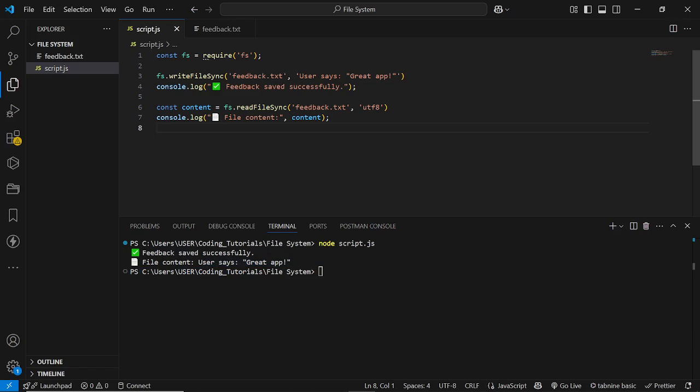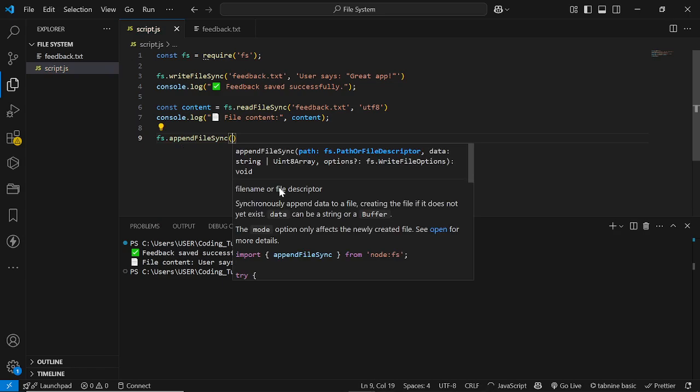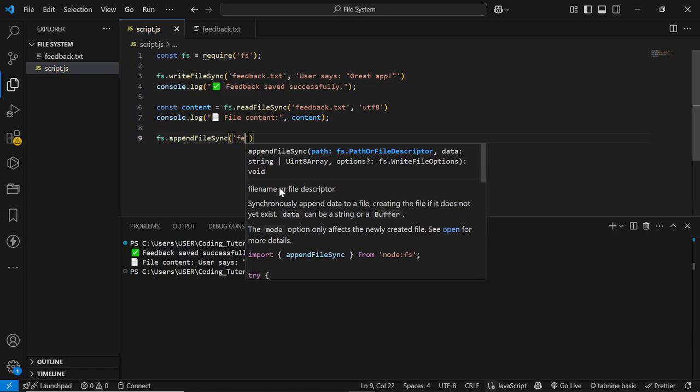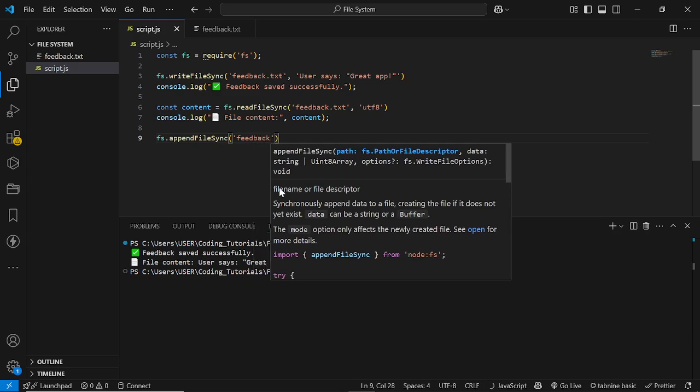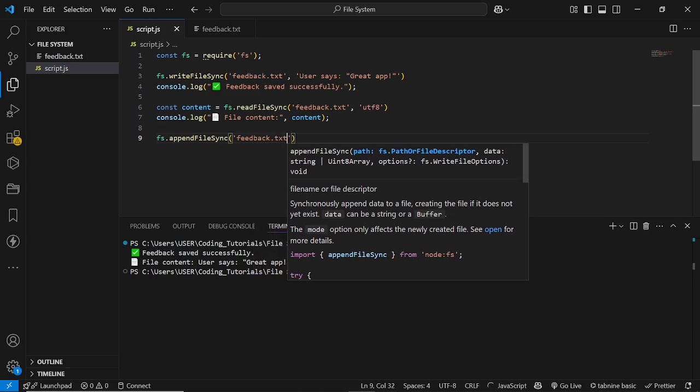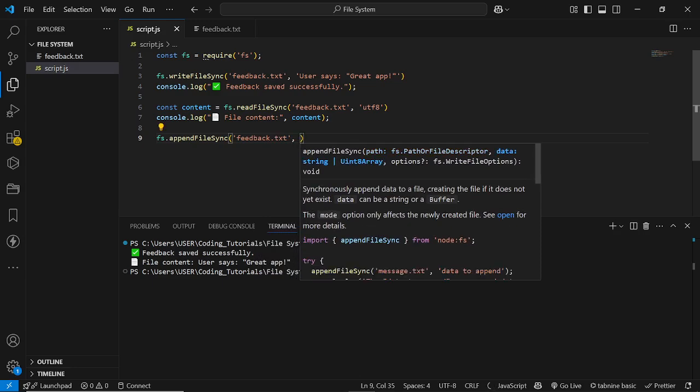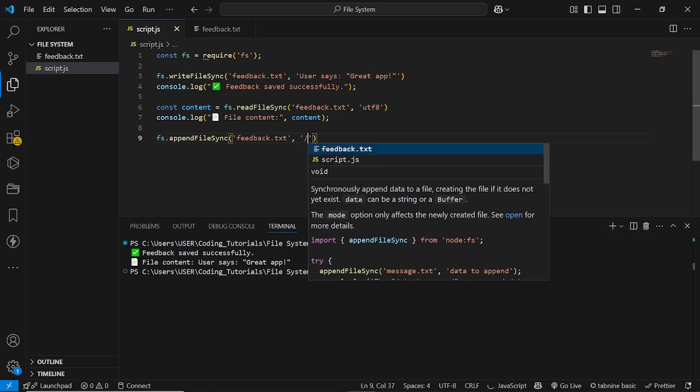So let's try another way. What if a new user submits their feedback and you want to add their comment to the same file instead of overwriting it all over again? That's where appendFileSync comes in. So let's try appending it. We know what append is. We're just calling our feedback.txt, then this slash n.